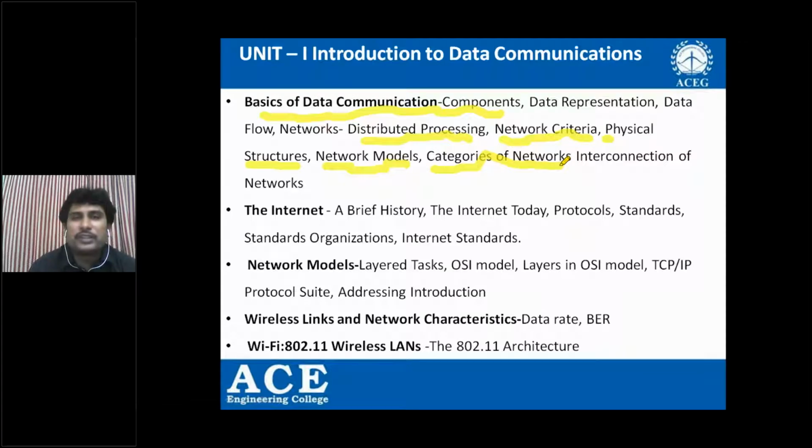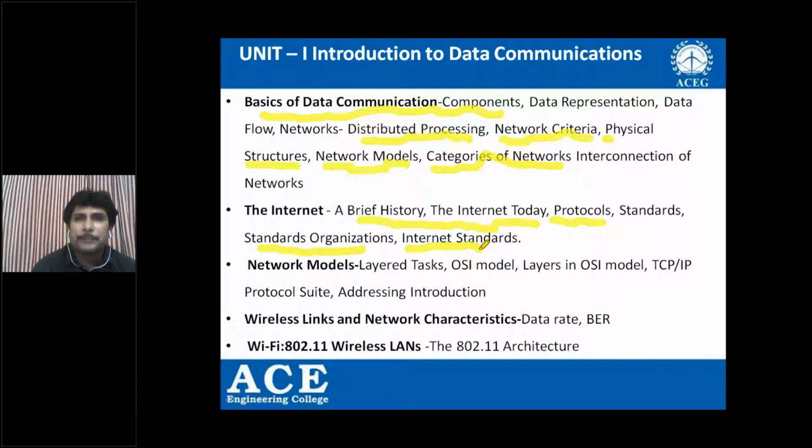We'll first try to understand from where the internet was started, what is the purpose behind the starting of internet, and then we'll discuss what the different organization structures involved in the implementation of internet today are. Then we'll talk about protocols, and for internet to be implemented we need certain standards to be developed, what those standards are, what the organizations behind the implementation of those standards are, and the different internet standards and how they are being generated. We are going to discuss those aspects in the second part of unit 1.